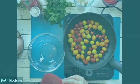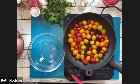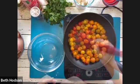Fire away, Lily. If you're doing the chilies, do you do them with the tomatoes? Remember I said put the chilies in first. Then after 2 minutes, then do the tomatoes. Perfect. Yep. Excellent.